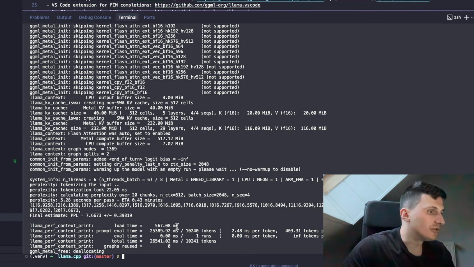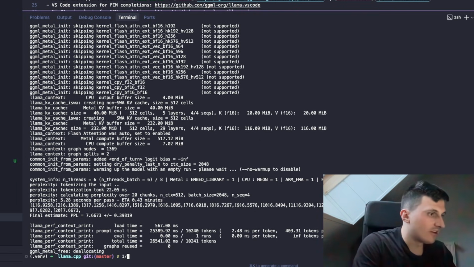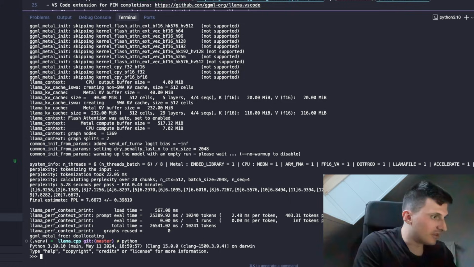7.6. So how you need to interpret this is that basically on average the model thinks that 1 over, so let's maybe calculate this real quick.